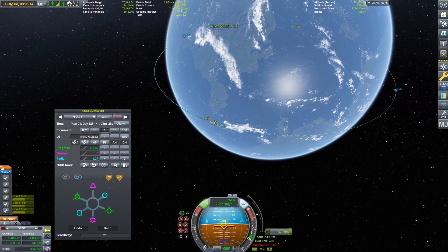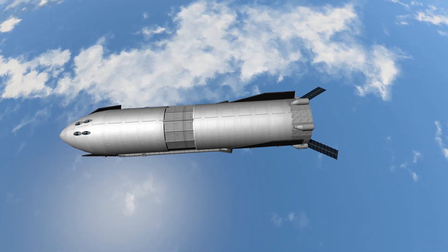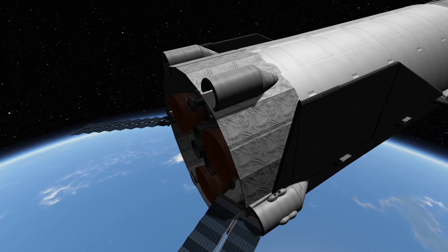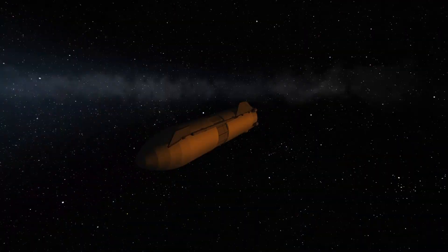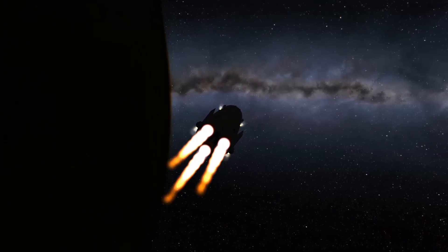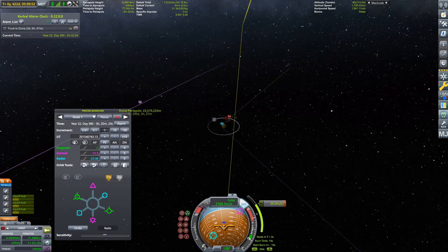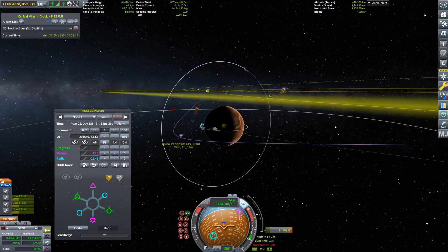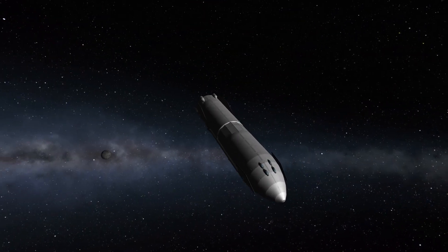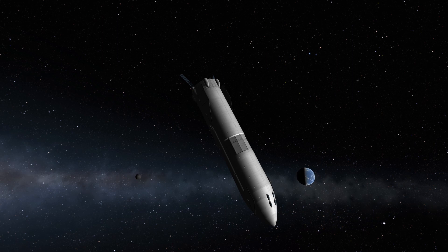Alright, we have a nice circularization going on, and we almost have 3000 meters per second of delta-V left in this beautiful little spaceship. You can see I've added even the extendable docking port for fuel transfer, but I don't think we're going to need it. I'm going to wing it with just what I have — this should be enough, at least for a one-way trip. Not talking about returning from Duna — this should be sufficient delta-V to get there and to land there. We got a nice encounter, and let's say goodbye to Kerbin while we deploy the solar sails. I had tucked them in during the burn so I would not damage them.